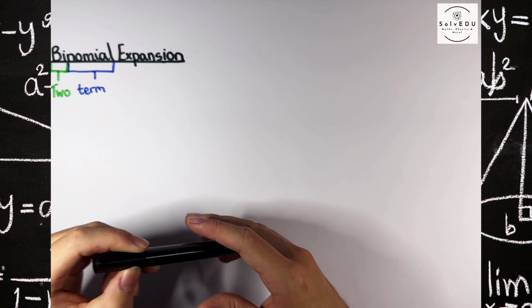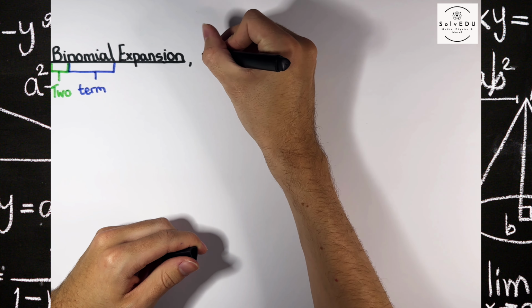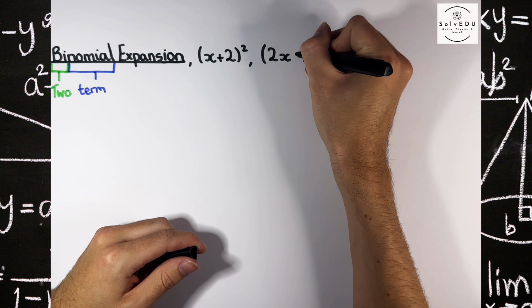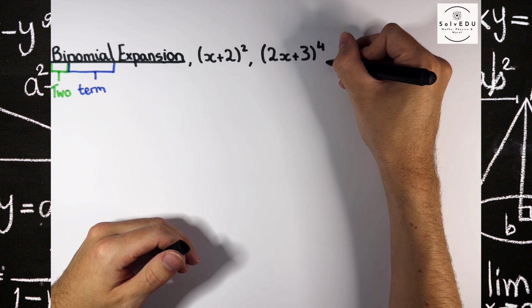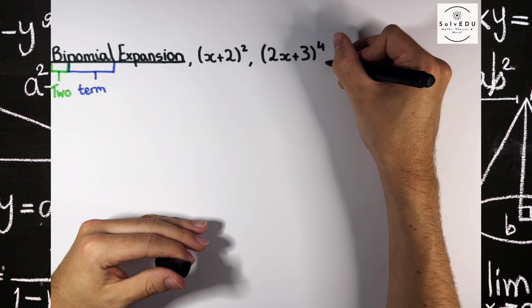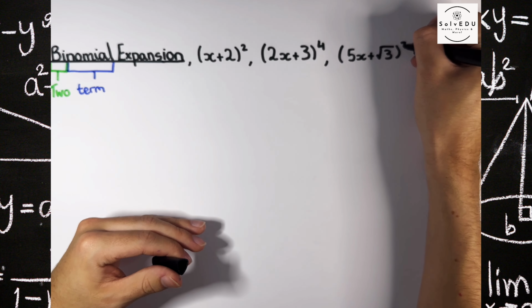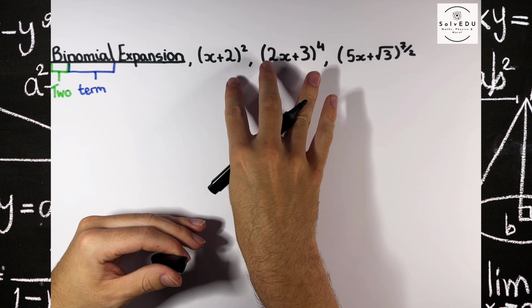You can have all sorts when it comes to this. AS, you'll have ones like these. And then when you get to A2, you can have ones that involve fractions and surds that may look like this, which obviously look a little bit more scary than these two, but these are the sort of ones that I'll be covering today. All we're going to be doing is laying the groundwork.